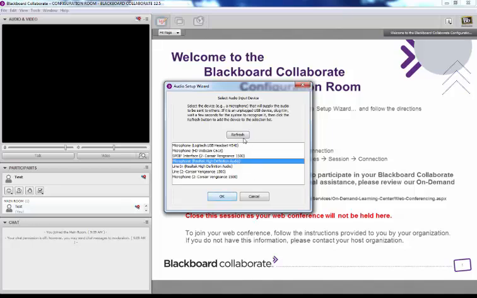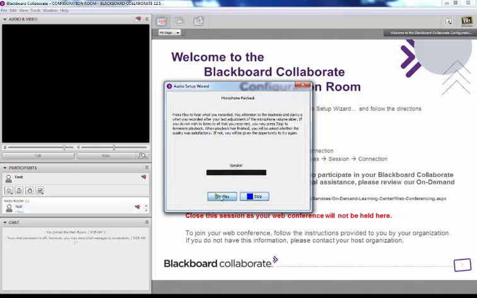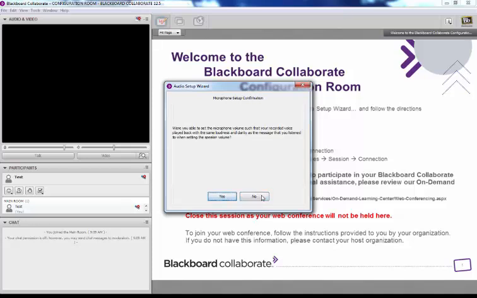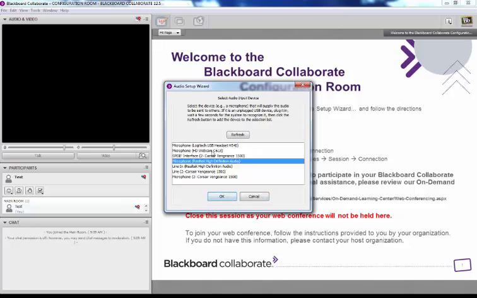And then it's going to ask you about your microphone. And you have to choose your microphone, click OK. Then when you hit record, you can tell whether or not your microphone's working. And this is what will happen as you're talking if nothing is going on. That's why it is black. So I'm going to stop and hit play, and I know it's not going to work because I couldn't see it. Hit stop, and then it'll say, were you able to hear your microphone? I said no. So I'm going to try again and make sure I find the right microphone.